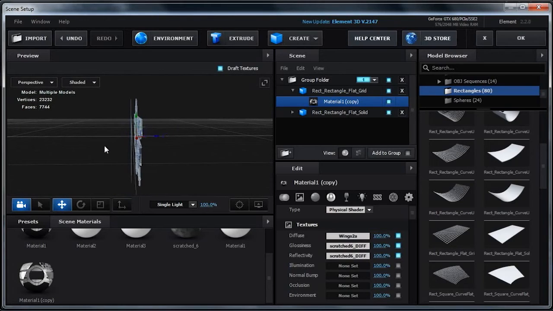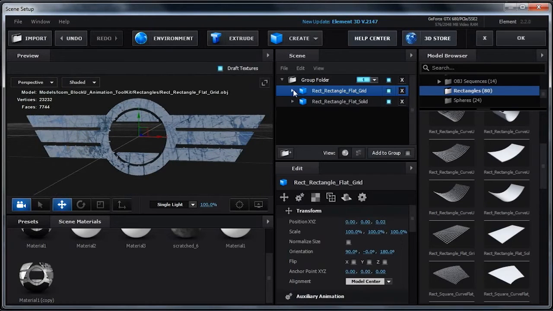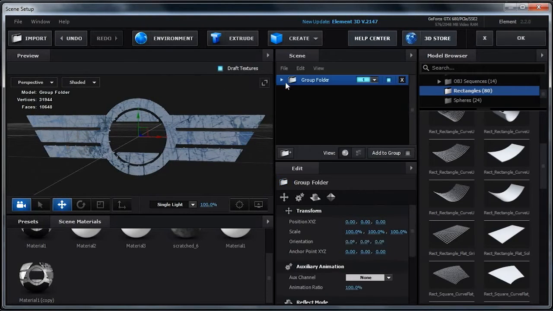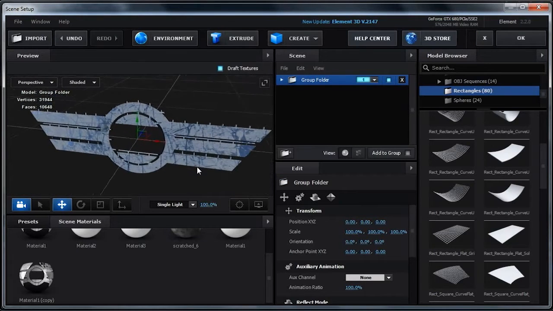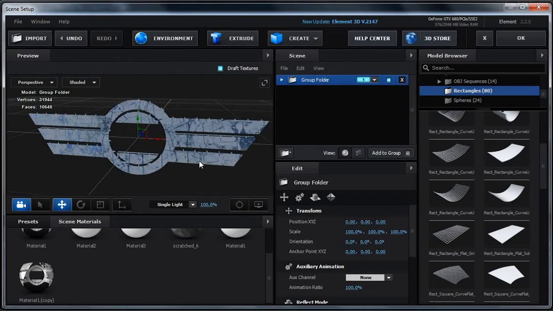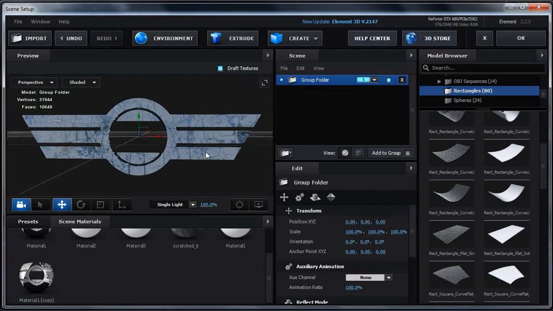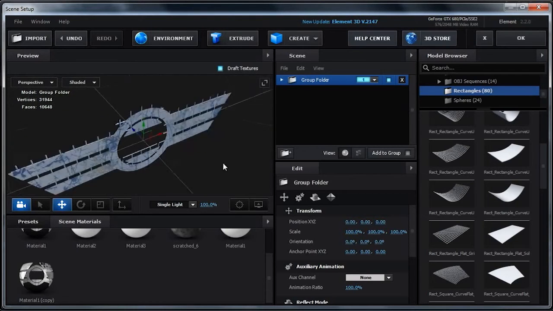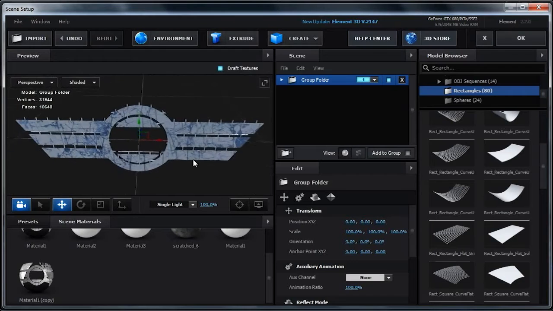Okay, let's just say I'm happy with that. I come back here. I can see everything in the viewport. I'm happy with the logo. Now I need to decide, how am I going to animate this? Am I going to animate this as one unit, as a single model?